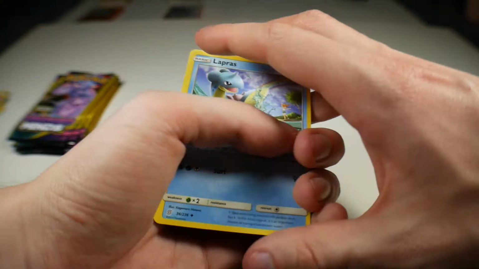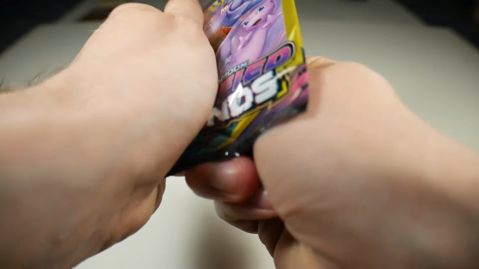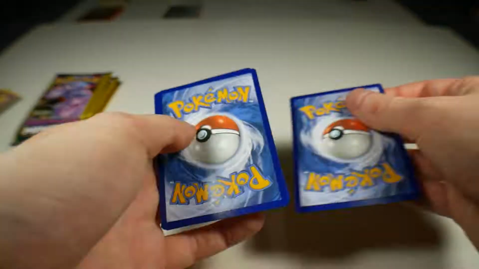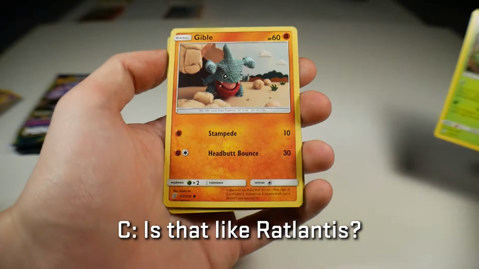Some of these sound like diseases. The Leopard? It's like leprosy. Oh no. That you turn into a cheetah or something? Or a leopard, rather? Do you know what leprosy is? Yes. Okay. Lurantis? Nice? Is that like Ratlantis?